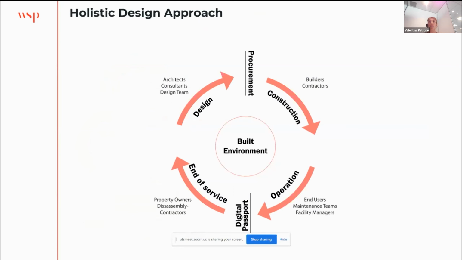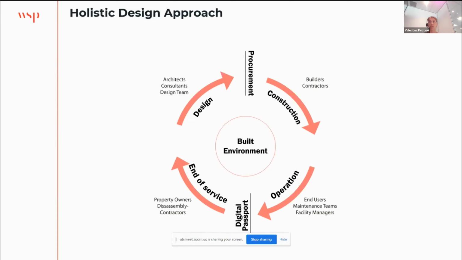So in this diagram, I am trying to represent the importance of starting very early in the design. It is great to have this event now that, as Kimberly showed on her slides, we are in a planning phase. So we start working together with all the design teams, then look at the procurement requirements, working together with the builders during the construction phase. Very important is the operation phase, which is going to be fast-paced during the Olympics events, but we need to think alongside the whole life cycle of all the assets we are going to deliver.